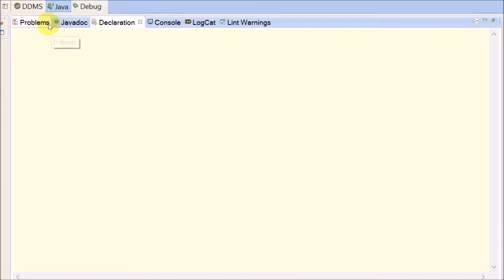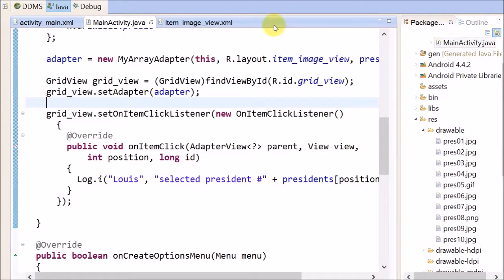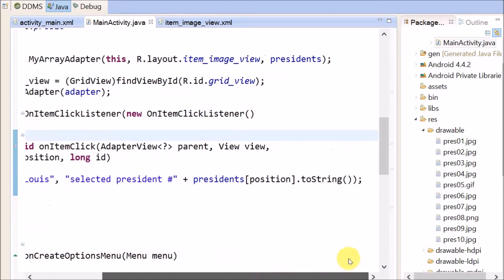Yeah, it's putting out the ID. toString is bringing out the ID.